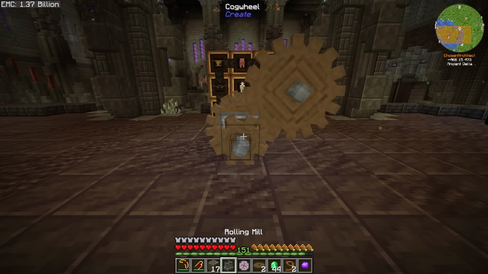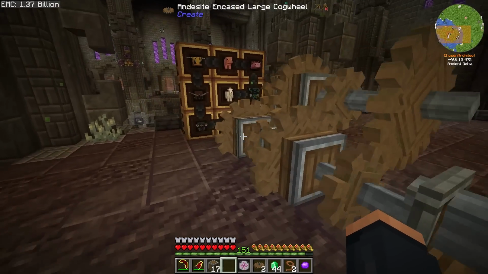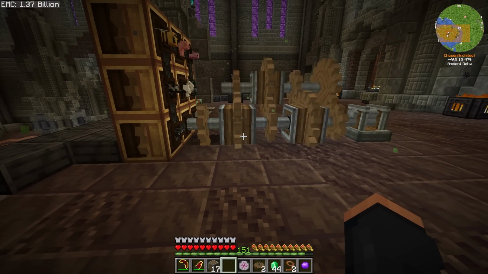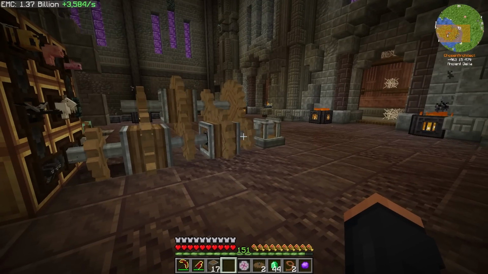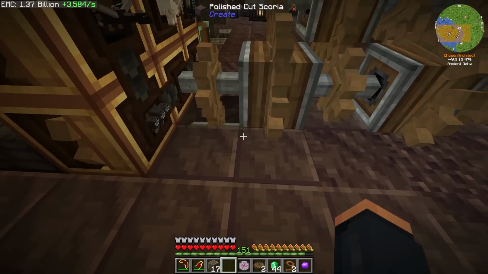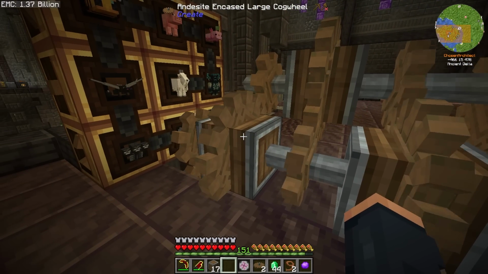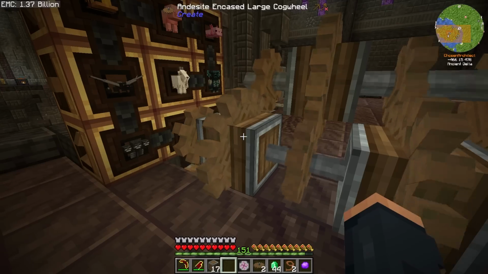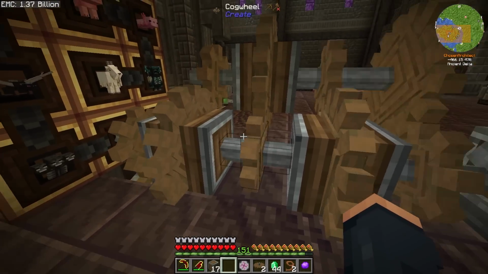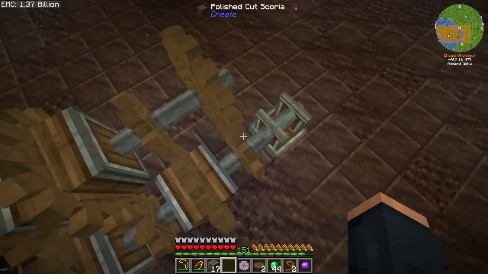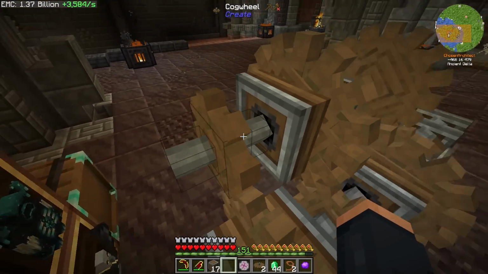Now, for some of the machines, we're going to actually need a rolling mill for this, so I've done some gear ratioing, and this is what I want to try to avoid. I need it at first to kind of speed things up, but I'm just pulling from those water wheels down here. It's going into a regular cog, and then I just place an andesite casing on that to prevent it from interacting here, and it allows you to get a really nice and compact gear ratioing.